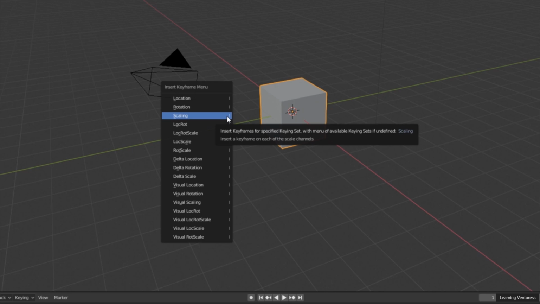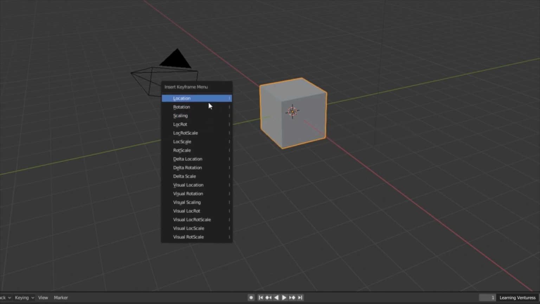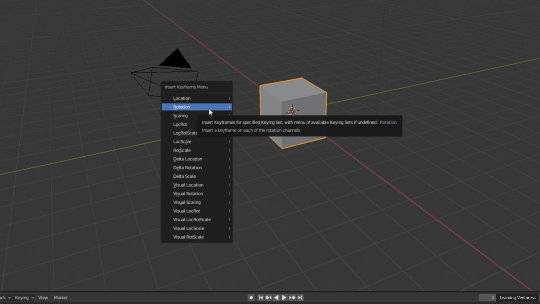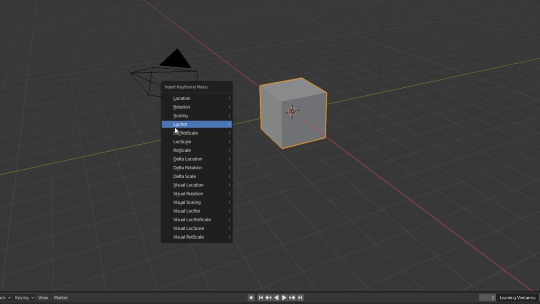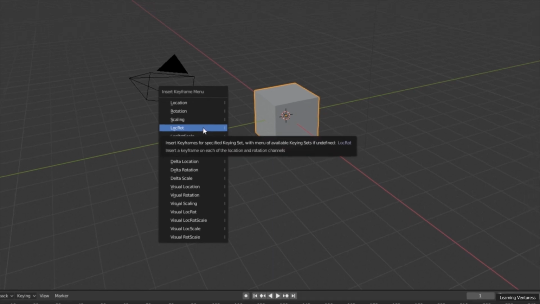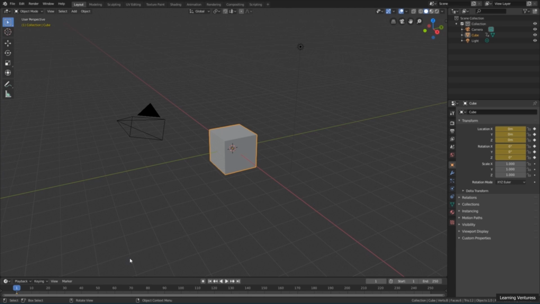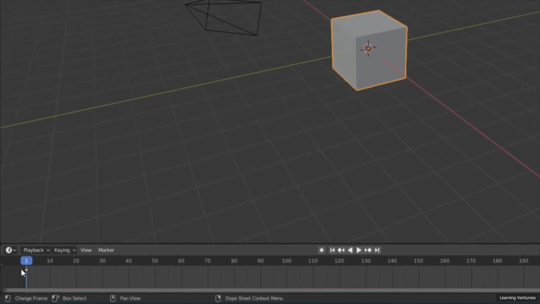In this case, I'm going to make an animation where the cube moves and rotates. And for this, I will create a keyframe of the LocRot type, which will simultaneously generate position and rotation keyframes. When we do this and have the object selected in the 3D view, we can see here in the timeline this diamond in the frame where this blue line is. This diamond is exactly the keyframe we just generated. And that blue line is the playhead. When we move the playhead, we define in which frame the animation is in.